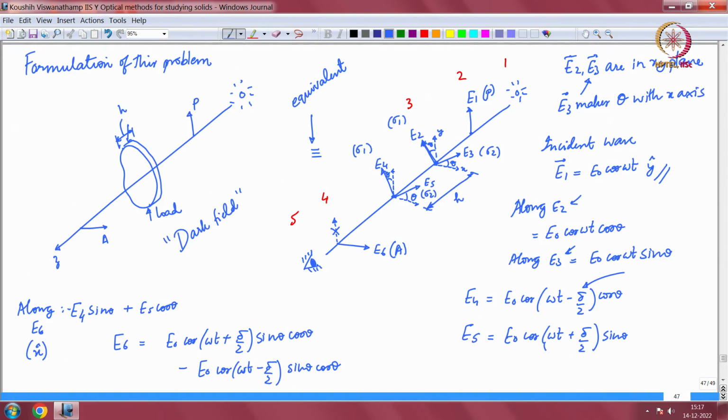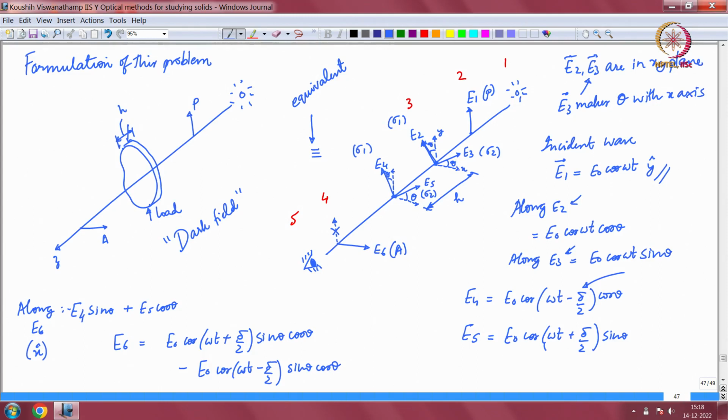And then we said that there is a systematic way of looking at this stuff. So, your approximated or equivalent way of looking at this is you have one vector like this, E1, this is our polarization direction, and we represent the entry point of the object with these two axes, we represent the exit point with these two axes, and the distance through the object, the thickness of the object, is h. The light going through first has these two directions, E2 and E3, one is a higher refractive index direction compared to the other, and they are inclined at some angle theta, right. These are also the principal stress directions like we discussed from the stress optic law.